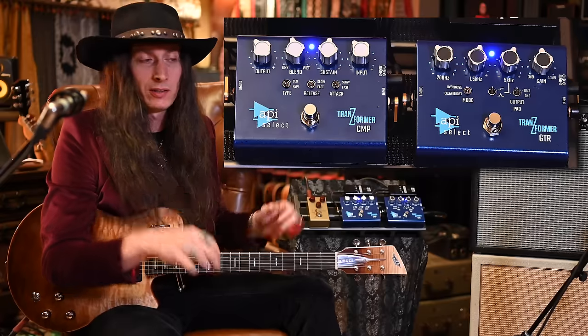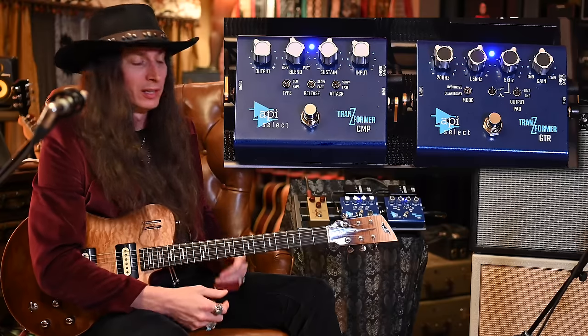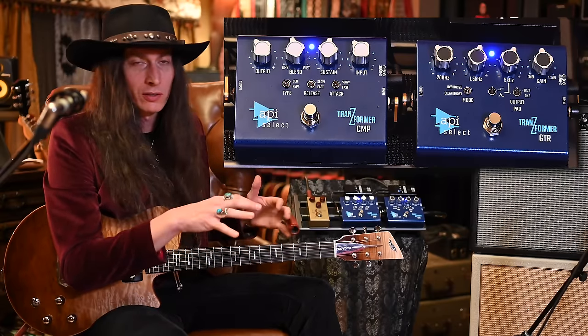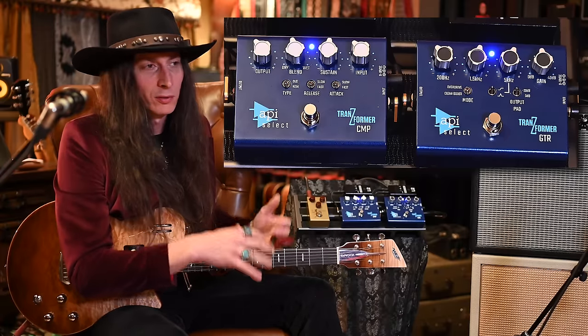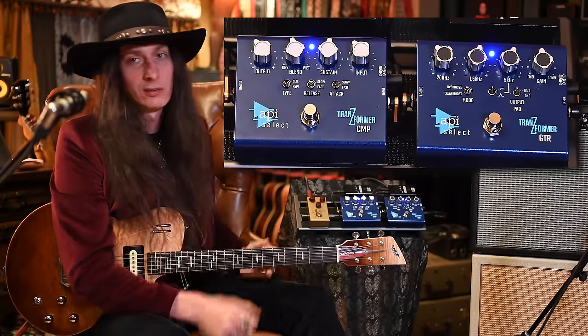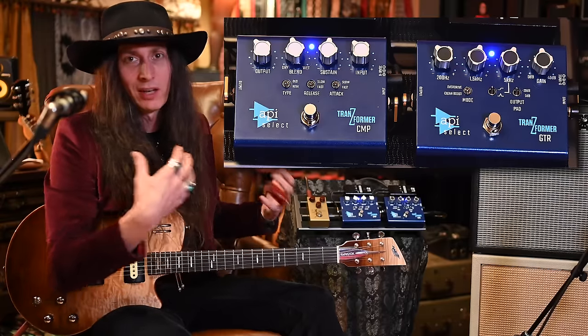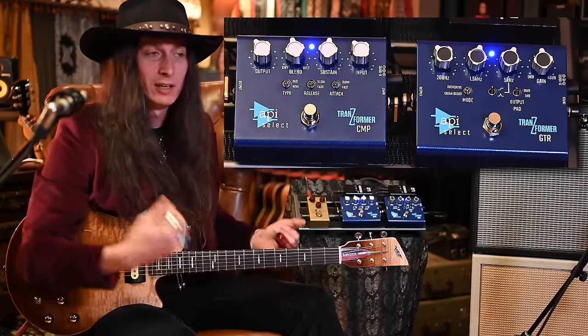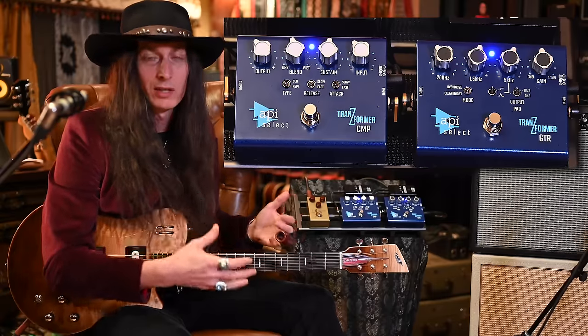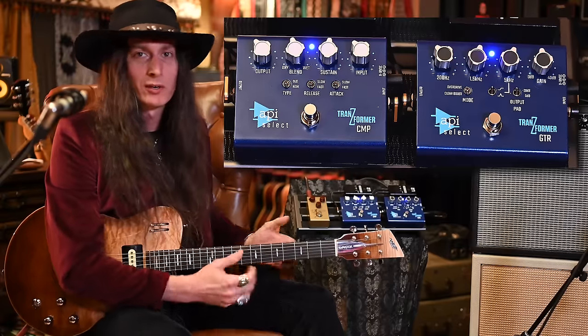Man, what a difference there, both with how you can hear the bass and the high notes. You can hear everything balanced, but you also get so much more body, so much more girth to the tone. When you hear that low note, you can still hear that low E held out nice and full, but the presence the lead has with the compressed and EQ'd version, to me, is so much more. And it helps me play better. When I have the sustain that I want, and the guitar and the amp are responding the way I want, it allows me to just play and stop struggling to force more tone out of the guitar.